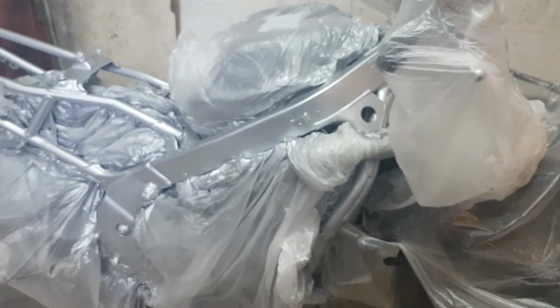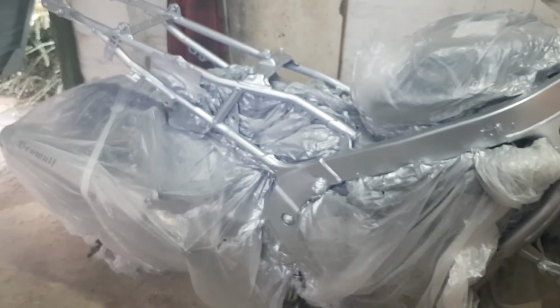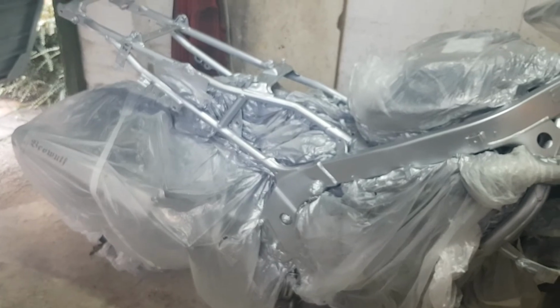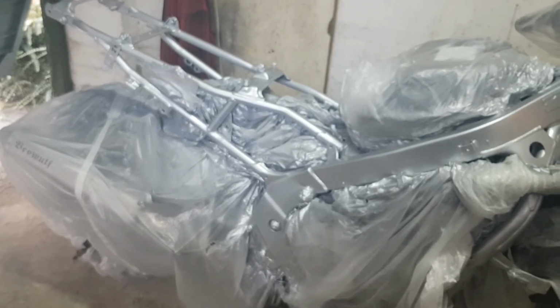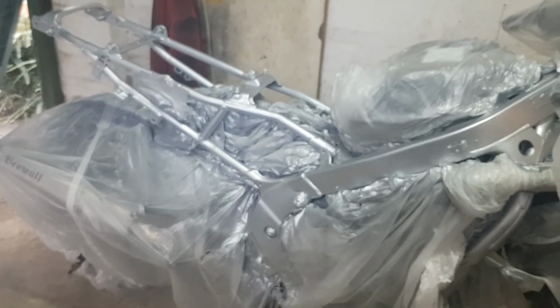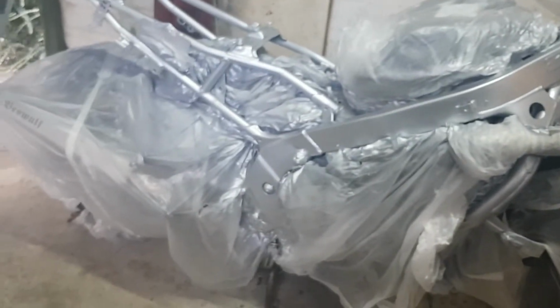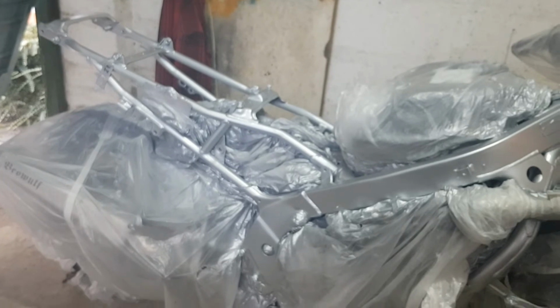So just finished doing the top coat. Similar to the primer, I think I've done about 5 or 6 light coats of top coat. It's looking pretty good in my opinion. Next step is to do the clear coat.